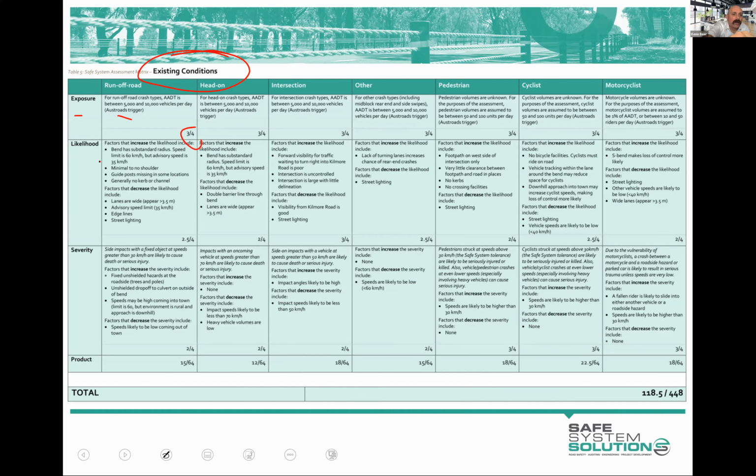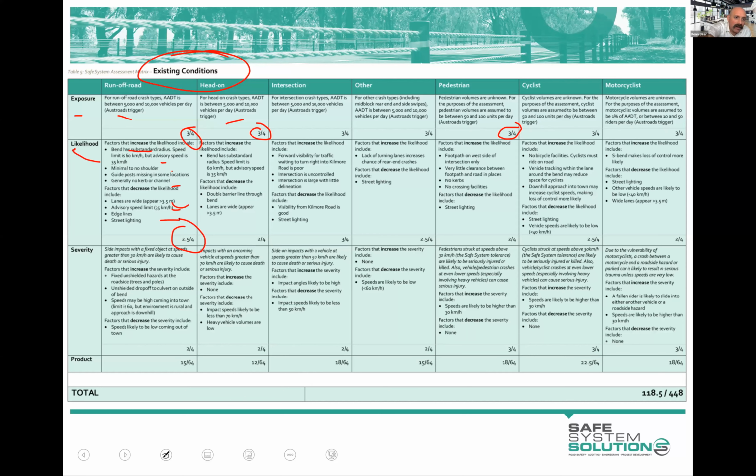Then you can see the likelihood. You can see factors that increase the likelihood and dot points of things that the assessment team has seen that make us want to put the score higher. But these things make us want to put the score down. And then a score. And okay, they've landed on a 2.5, so that might have been debate amongst the team. It's a 2, it's a 3. They landed on a 2.5. Or maybe they had some more accurate reasons why they went to a 2.5.